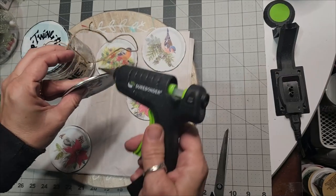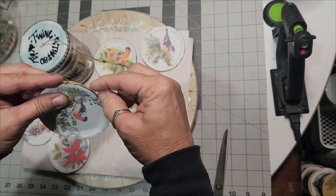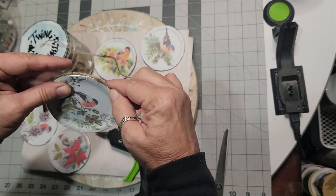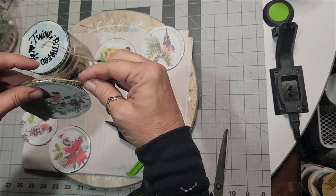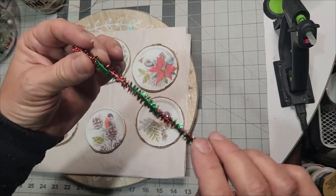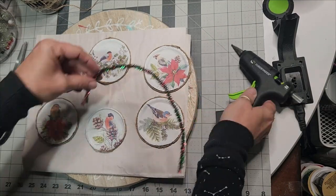I trimmed these out with jute twine, and you'll understand why: it closes off that opening which is the difference between the back and the front on a mason jar lid or canning lid. The second reason is that by finishing that raw edge of the paper, it's going to ensure it holds up for years and won't tear. This is regular printer paper — I printed these on my inkjet printer, and you could use laser or inkjet.